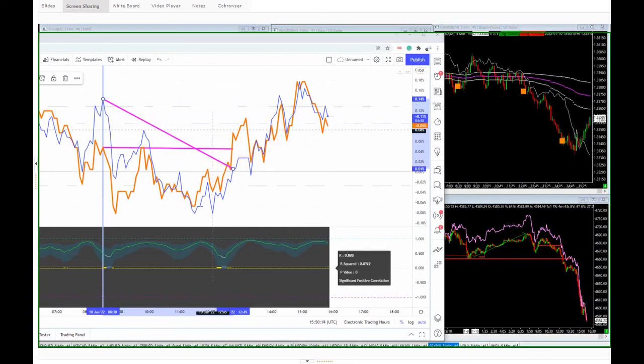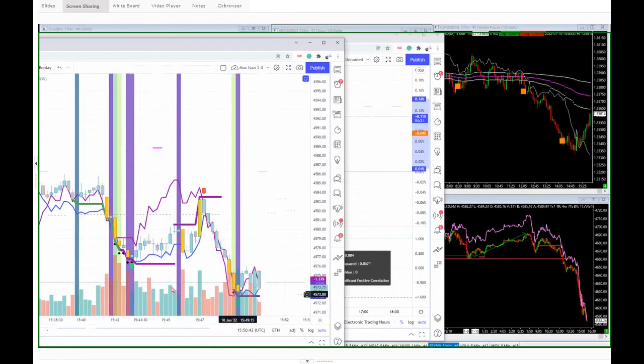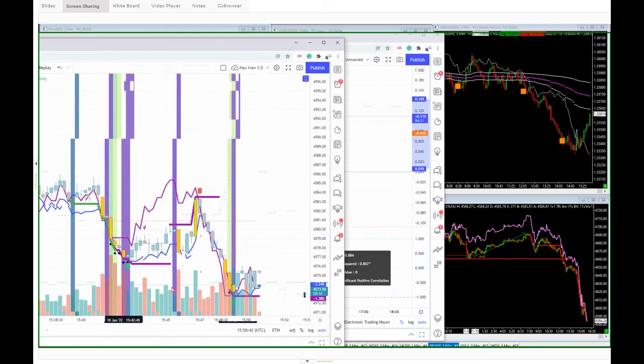Max has just bought some bottom edge S&P at 45.73, just so you know. Max sold some S&P at 45.83, just bought back at 45.73. You can see there's Max's trades. Max bought the bottom edge here at 76.5, sold the top edge here at 83s, just bought into the bottom edge there at 73s. So Max is picking up the buys, the sells, and the buys at the moment on these short-term swing opportunities just now on the S&P.